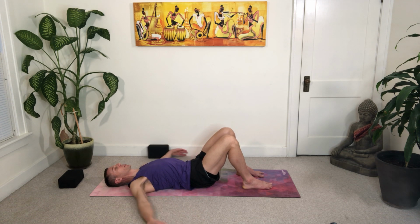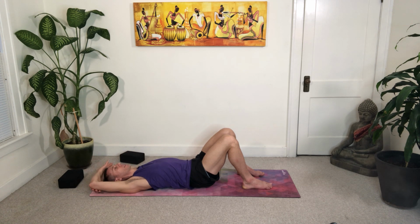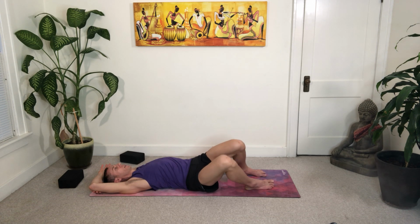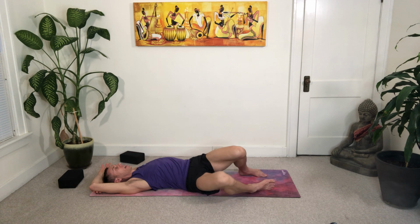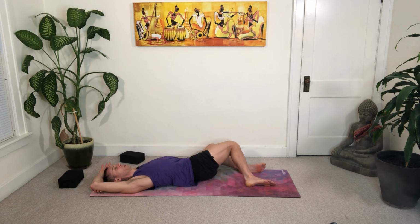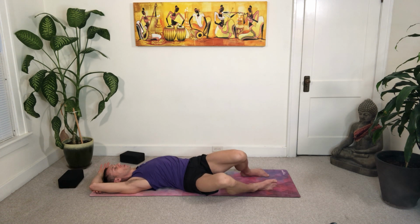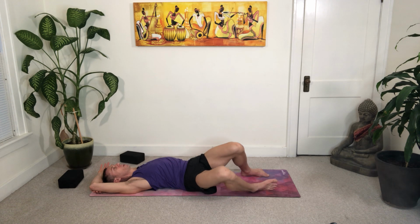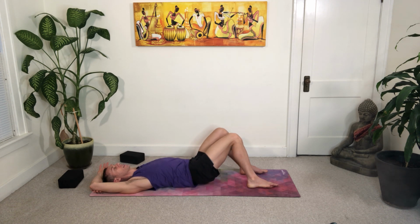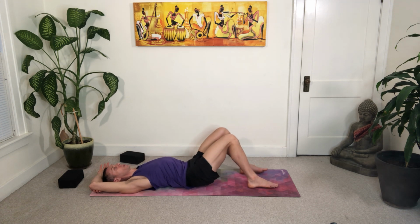You have 2 options. You can take your arms out to a T shape, or take your arms overhead once again. Your rib cage is stable as you rotate your knees to the right and to the left. You're welcome to do this very slowly. And as you rock the knees side to side, notice the back of your pelvis is rolling on the mat from one hip to the other.